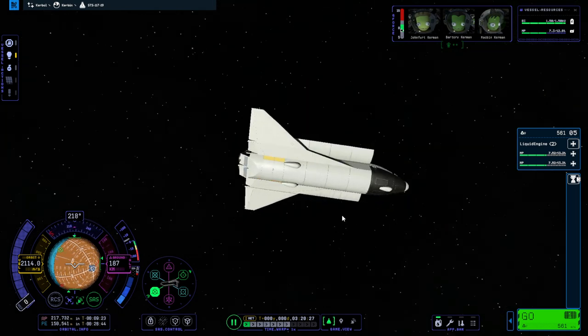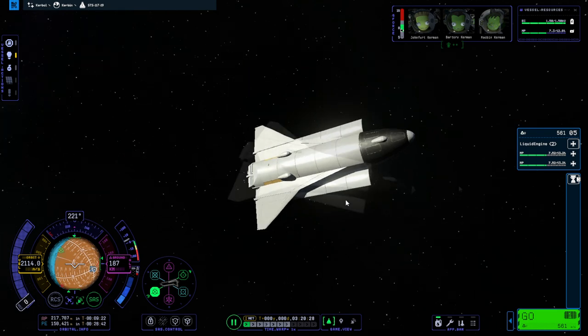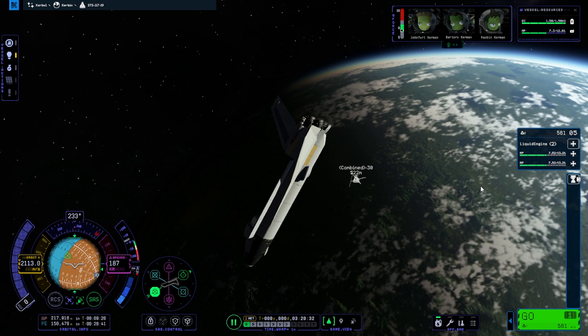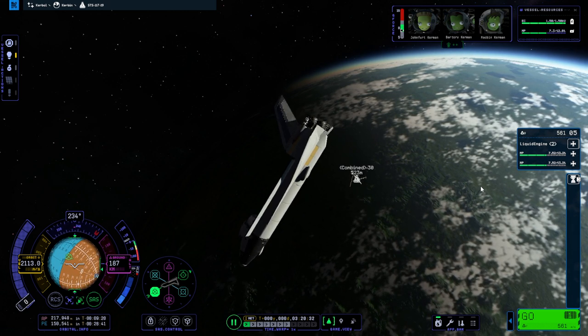Our procedures remain good, it seems. Oh, there's the station. I basically keep the shuttle 500 meters away.